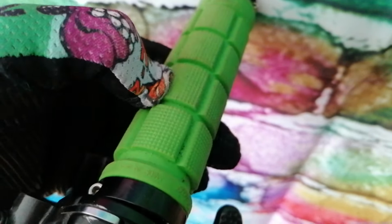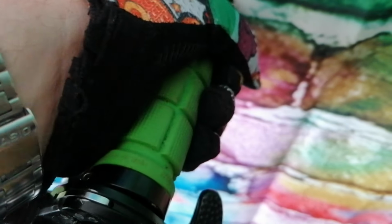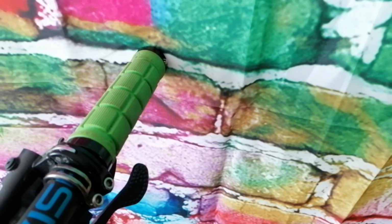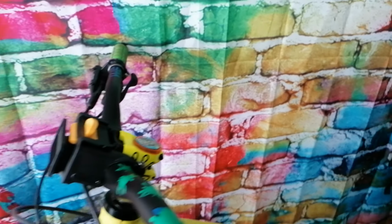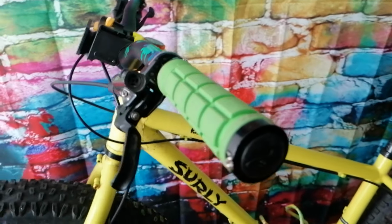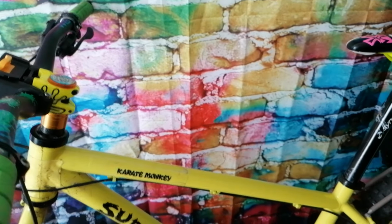However, look at this, squidgy. See that? It's squidgy, and it's grippy. Oh, be careful of the wall there, or the hooligans will come out and chase me off, but they'll never catch me because I'm down there. Monkey. Okay, so we've done all the fronts. Have we done the fronts? Is there anything I've missed off? That came with the suspension now. Okay, let's go down.